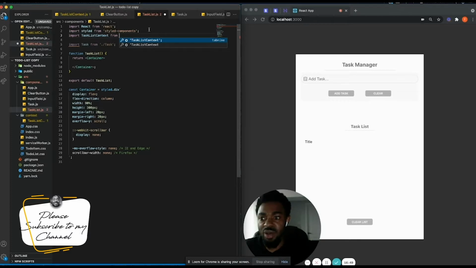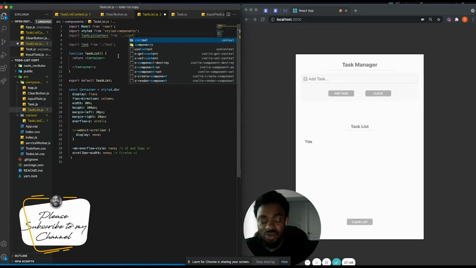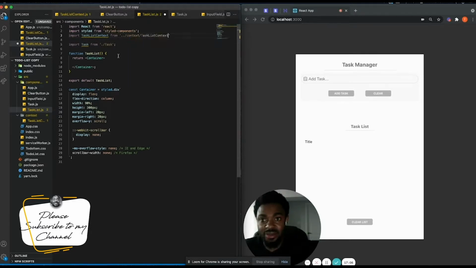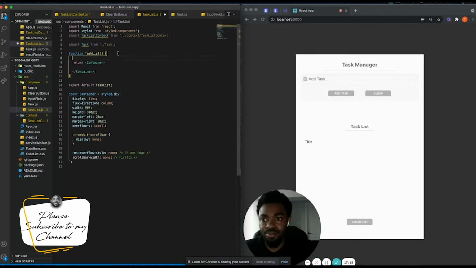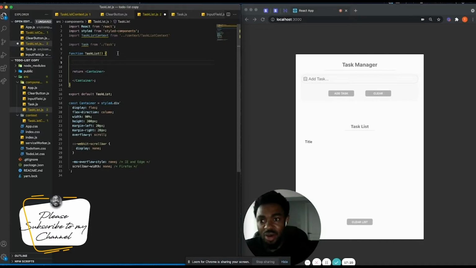So now we are on this level and we are going to that level. So we have to come out of this level first, go to our component, go to our context, and go to the file. Now we have the file here. We also need one more thing, which is useContext. This is what we use to pull this context into this component. We declare that inside the function, before the return statement.